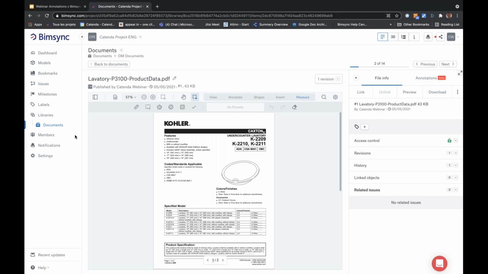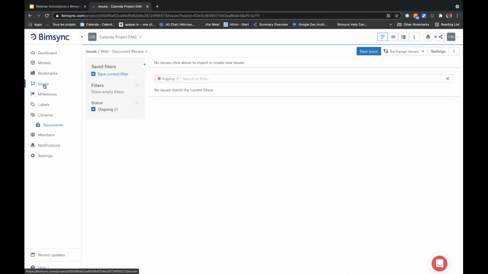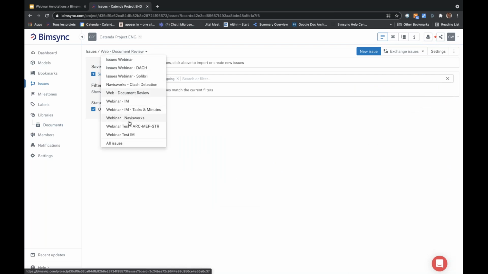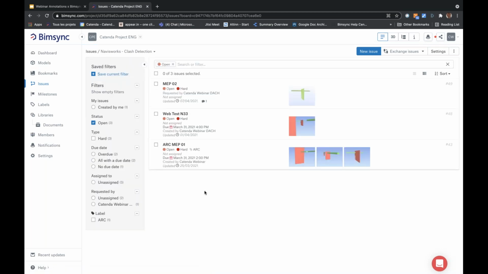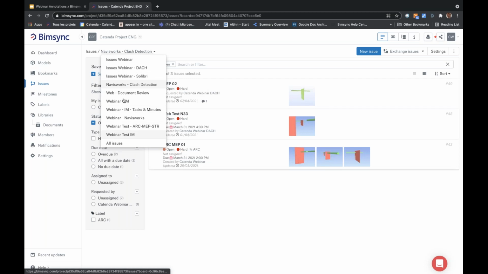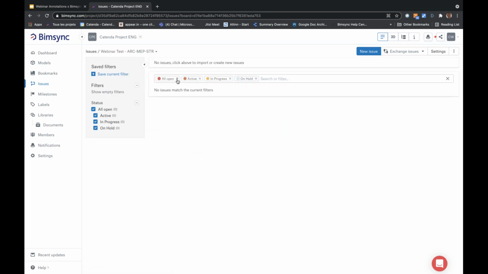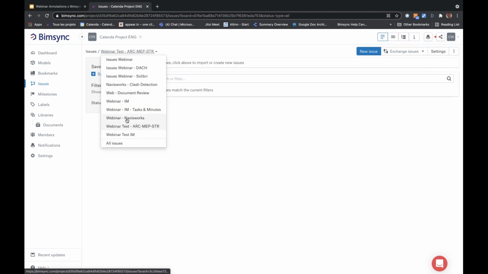The last part of the main features in Bimsync are issues and issue management. So this is where we organize and store the collaboration in your project. And this will be connected to documents now. I will show you in this webinar how to use and benefit of this powerful feature in Bimsync with your documents. So you can organize your issues in issue list or issue boards, and then you can access the very issues you have here. So maybe not in this one.